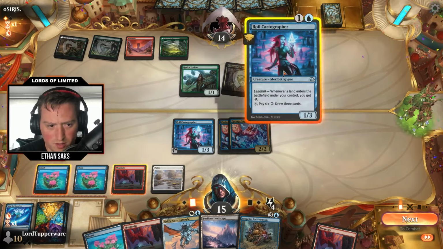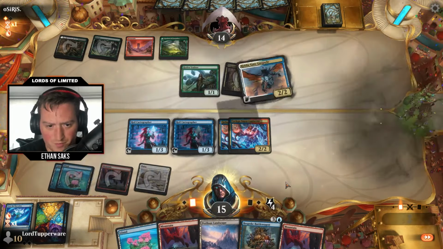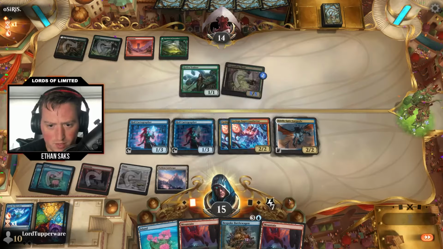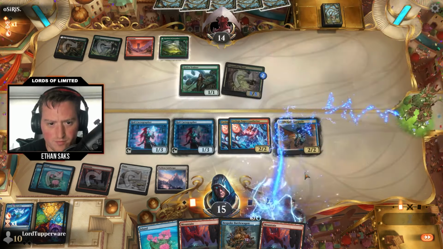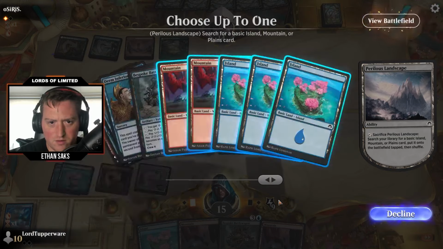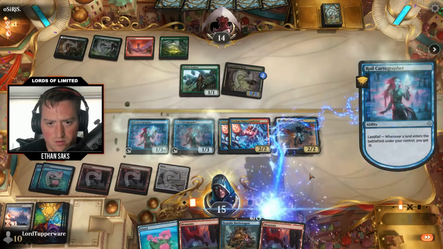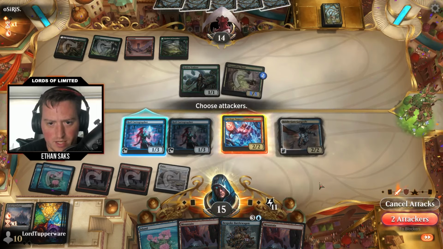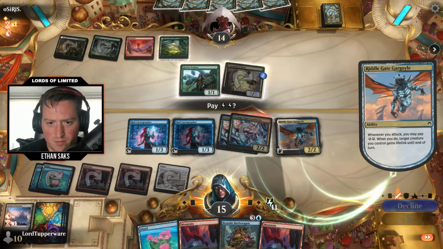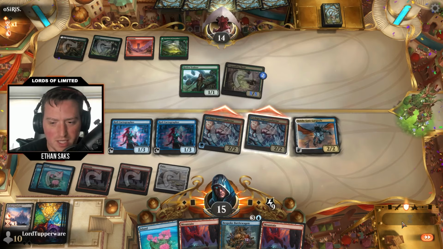Let's go Cartographer. Gargoyle. Landscape. Landfall. Sacrifice. Landfall. Attack, attack. Pay two. You have life gain. Life. I keep saying life gain. Life link.